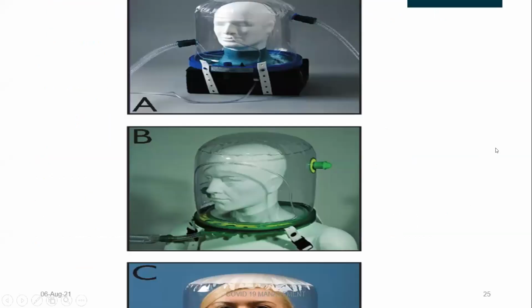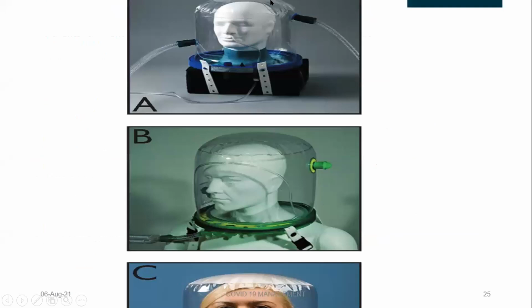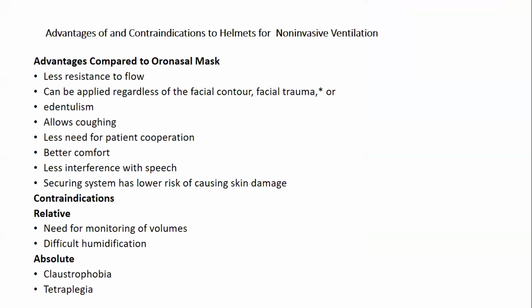The other issue, we are now going to the helmets, and the helmets as an interface, I've just shown three different types of helmets here. They are from different manufacturers, and the only difference is where the ports are and where the straps are, where the accessory ports for NG tubes and all that are, but we have discussed the main components up there. So whichever brand of masks or helmet you get, the principles are the same. You just have to look at what is important for you.